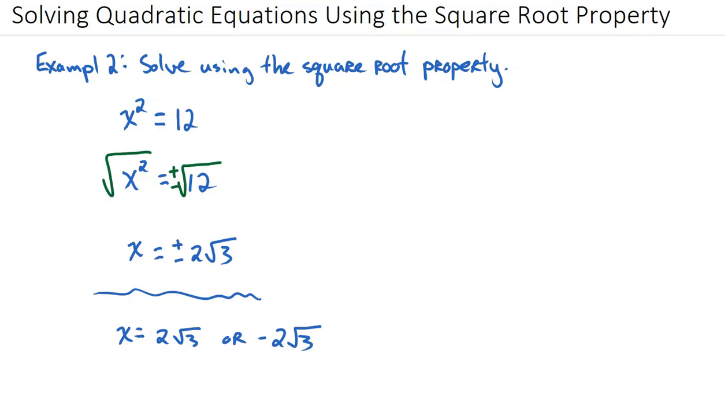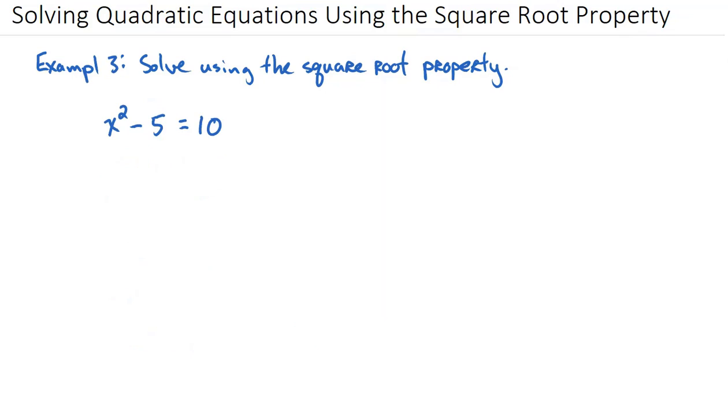Alright, let's run through another example that complicates it a bit further. Let's say we have x squared minus 5 equals 10. Now with this, you absolutely do not want to just square root both sides. We do want to square root at some point so we can undo the squaring on the x squared. However, to square root both sides, you have to square root the entire side. Whatever you do to one side of the equation, you have to do to the other side. You can't pick and choose which pieces you're square rooting.